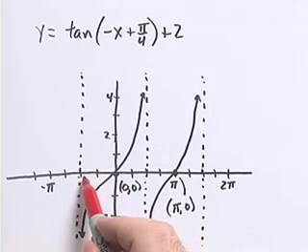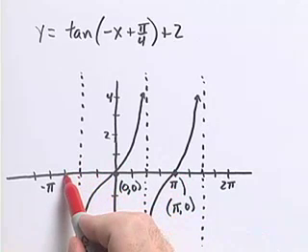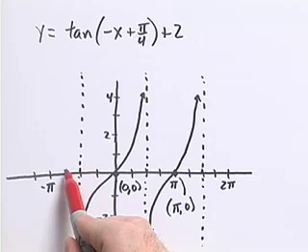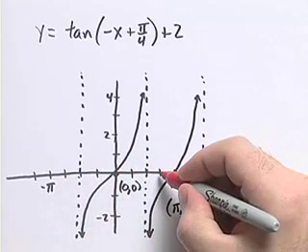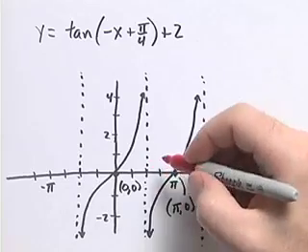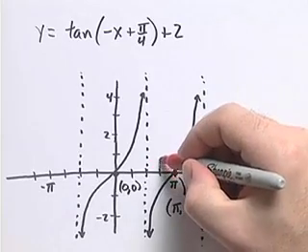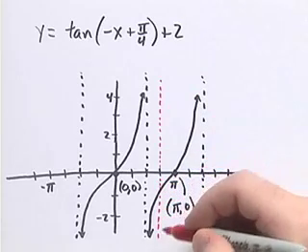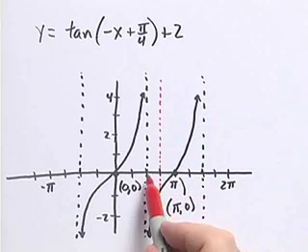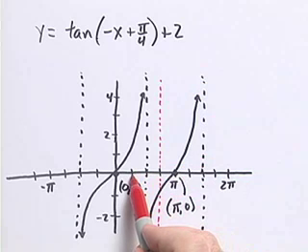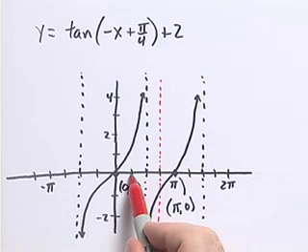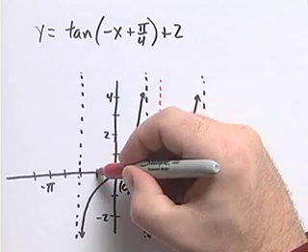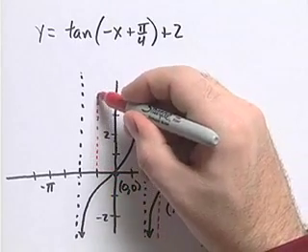We can start with this vertical asymptote. That's at negative pi over 2. If we shift left pi over 4 units, that puts us at negative 3 pi over 4. We need to reflect that around the y-axis, so that'll put us over here at positive 3 pi over 4. And shifting up or down does not affect the vertical asymptote, so we'll go ahead and draw our vertical asymptote here. We can look at this vertical asymptote. If we shift left pi over 4 units, that puts us here at pi over 4. Reflect around the y-axis, that puts us at negative pi over 4, and again, shifting up or down does not affect that, so we'll have an asymptote here.